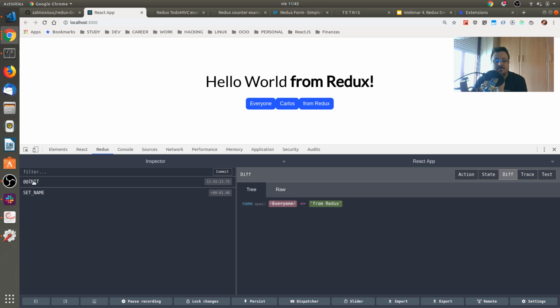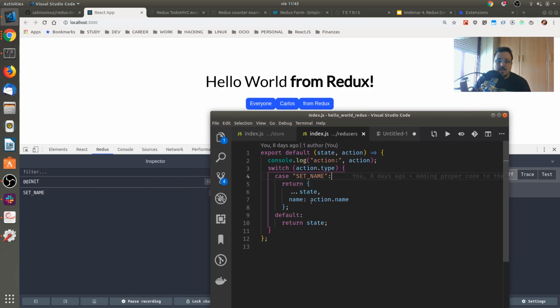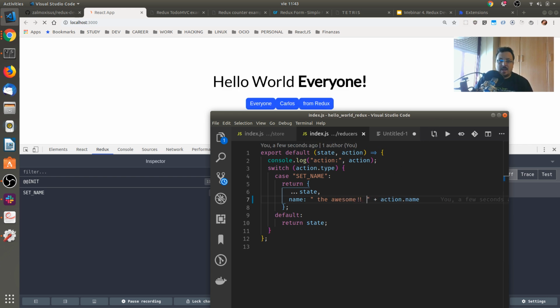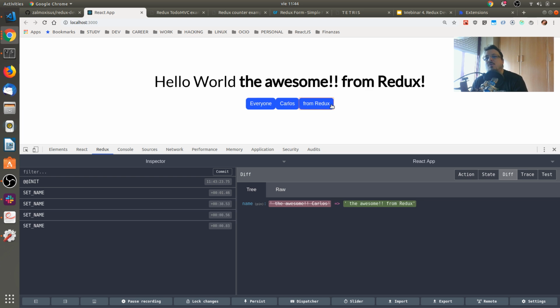So now we have it in the init. We have the persisted. And imagine that we want to come here to the code and change it like this. That's what I had, so it was like the awesome. We save it, and because it will be reloaded, the view is reloaded, but because we persist the data, it's reloaded with the data I want, so I don't have to come here and go to the third button, click it, and move it to the state I want.